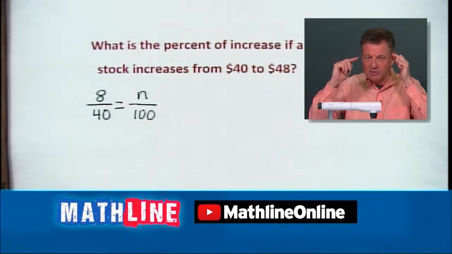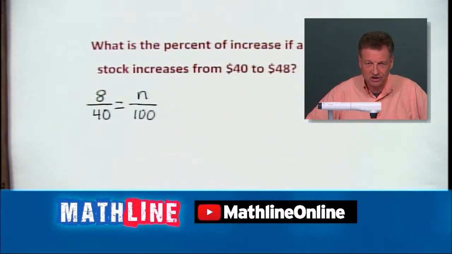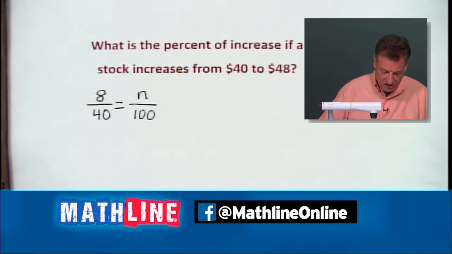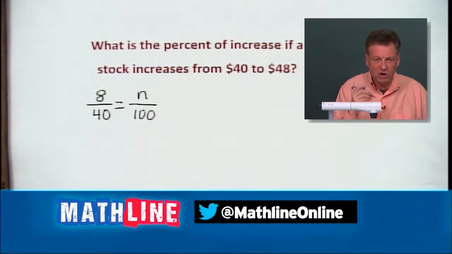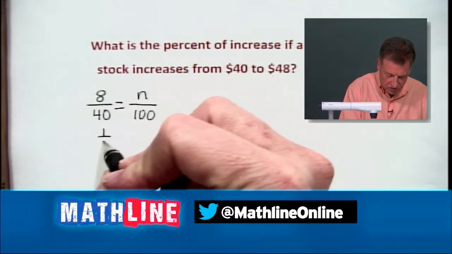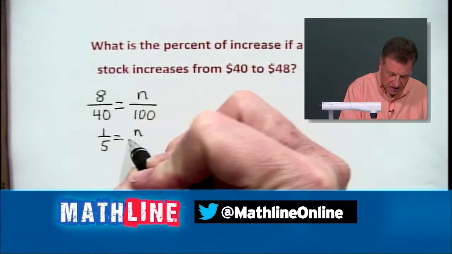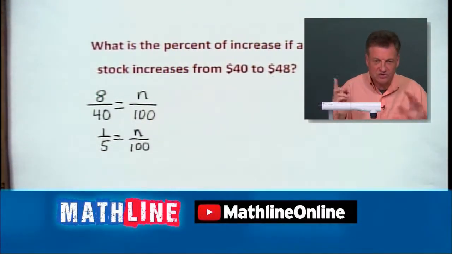Now, remember what I said a little bit. Let's relate some fractions here. All right, let's go with some fraction thoughts here. You know, this will reduce. This 8 over 40 will reduce to how much? 1/5. Isn't that grand? Equaling n over 100. There's a nice relationship right there.